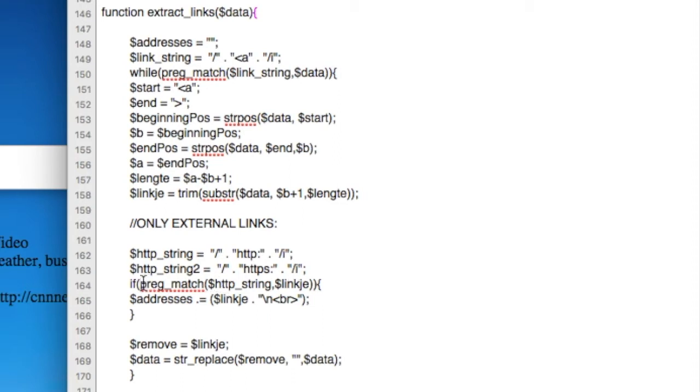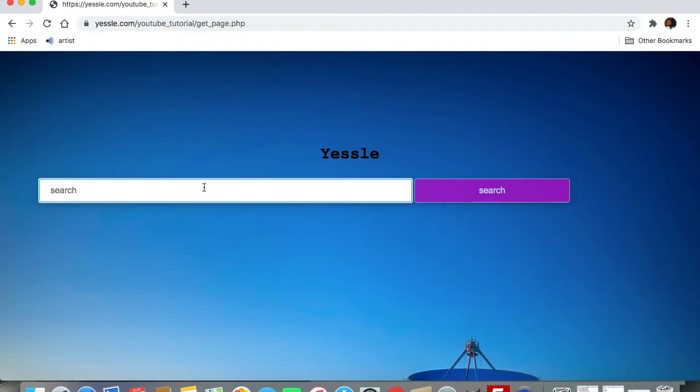So if it starts with HTTP or HTTPS, let's call it S. It's nice. I don't think this will help for CNN.